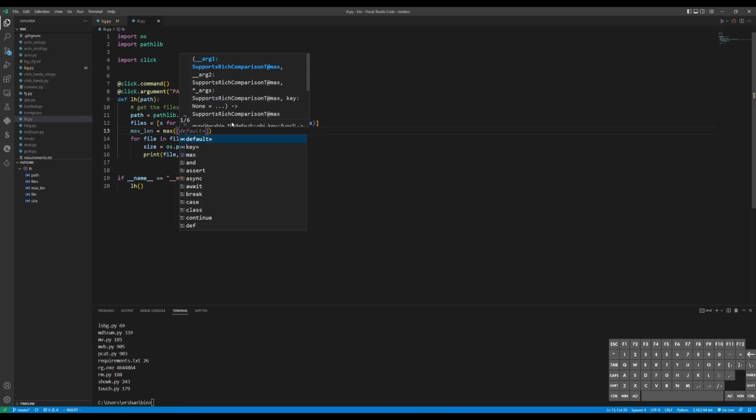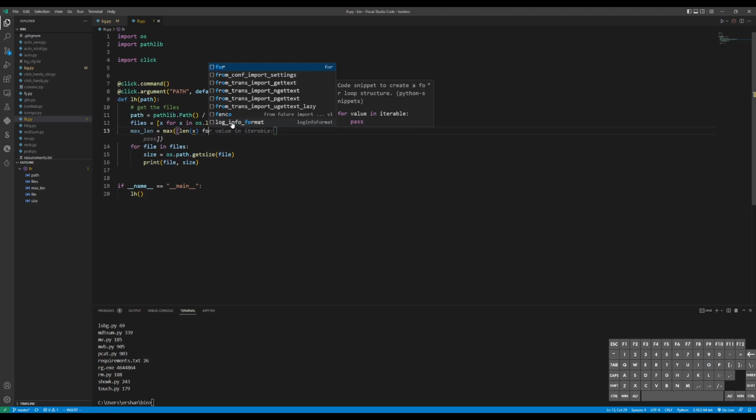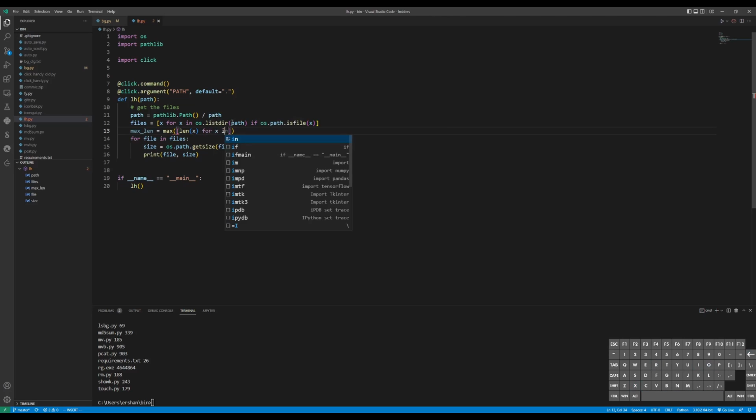I will write another list comprehension to compute the lines in each file, for each file, and I will write a string and put file in it and size in it. Okay, and here it should have a lines and it should be max lines.